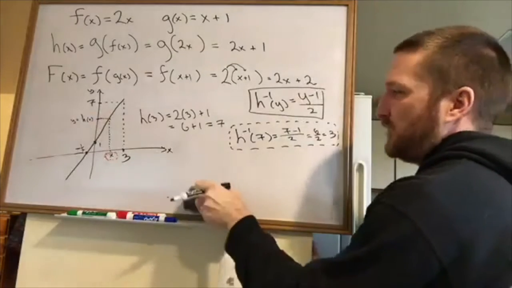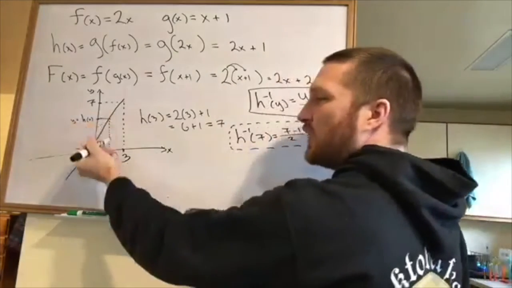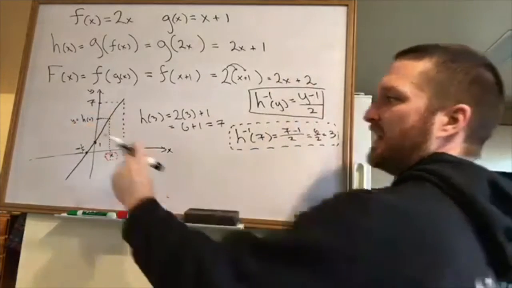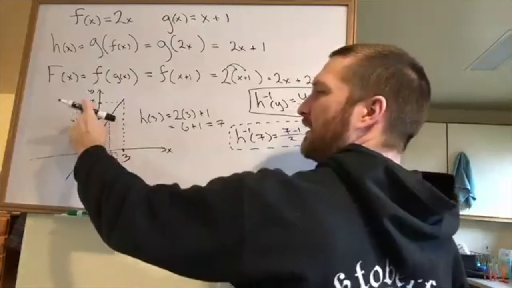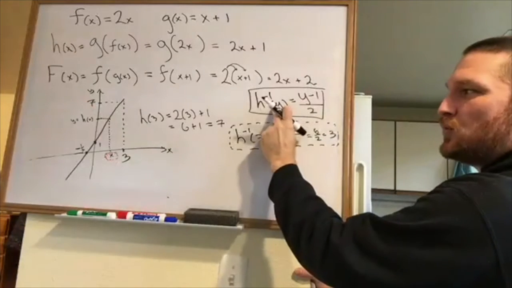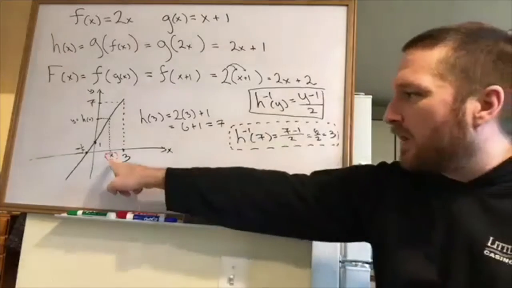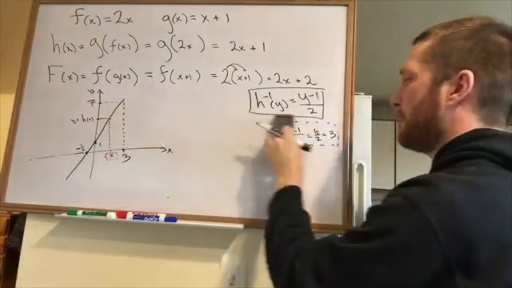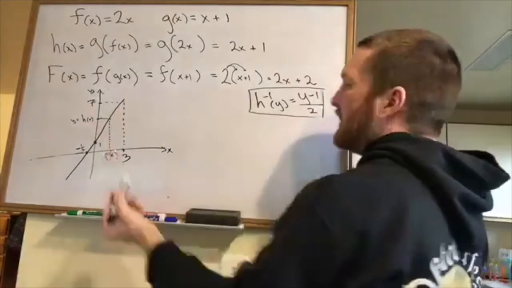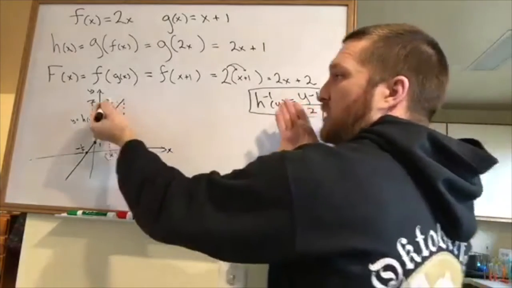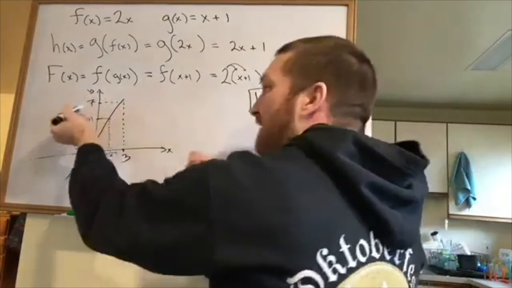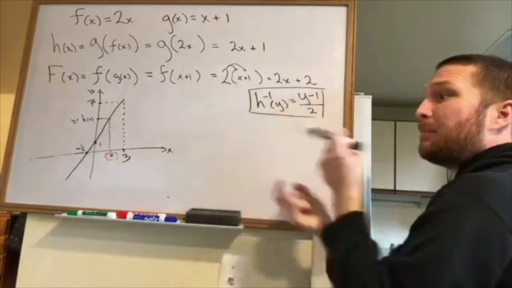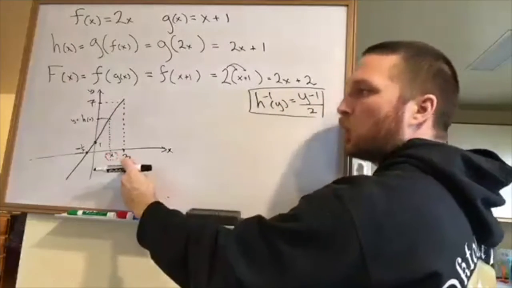The inverse function tells me how to get back to where we came from, right? So it should be the case that if I take this output right here and put it into here, I should end up right where I started. Does that make sense? I take any value, as we just saw: you take 3, put it into the function, you get out a 7. Take 7, that output, put it into the inverse, and you should come back to right where you started at 3, which is what we saw.